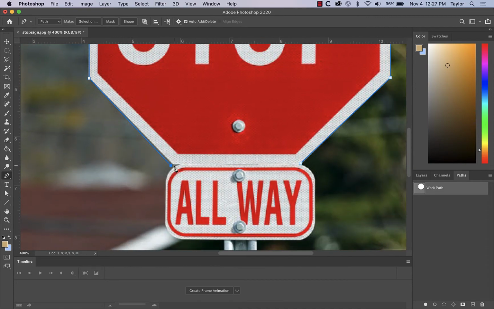And then I'll find my spot. And now when I'm zoomed in, you can see that each of my clicks in some cases weren't perfectly accurate. As long as that anchor is still selected, I can use the arrow keys and get it into a better location and then keep going.